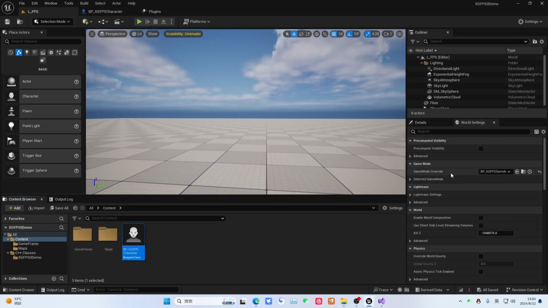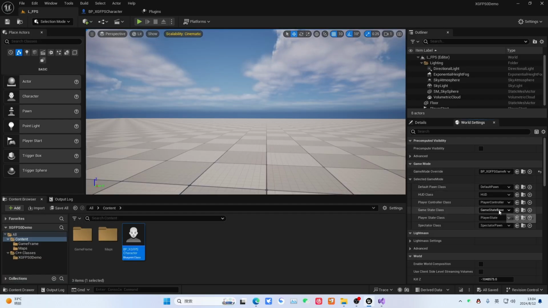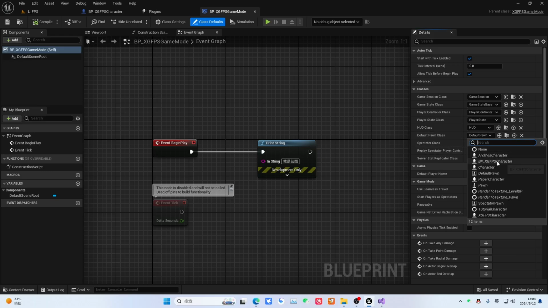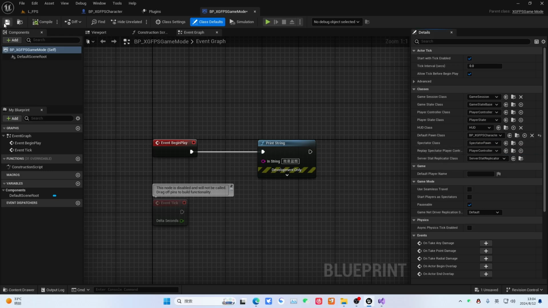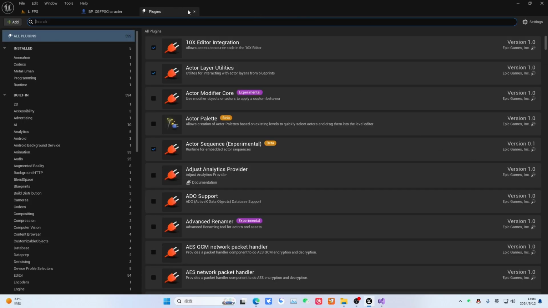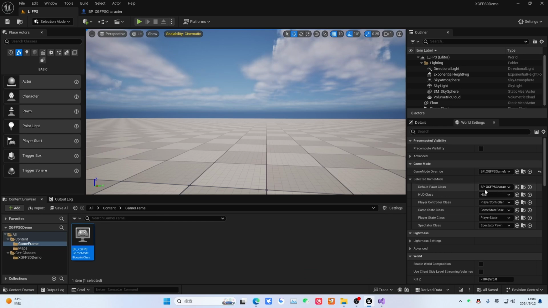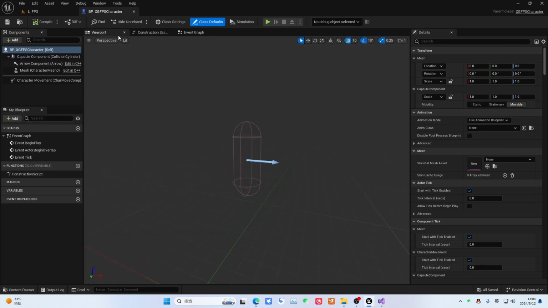Let me emphasize again for everyone, there might be some points worth paying attention to. Let's change it here. Right here. That's it. Okay, compile and save. You can turn off the plugin. Then you can see right here, it's already done. This place is our, you can see this arrow.